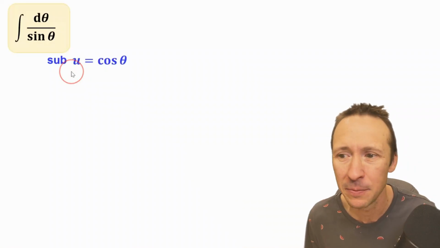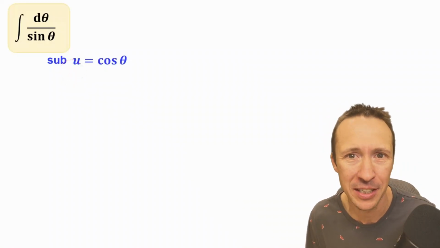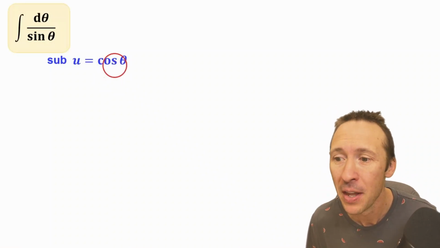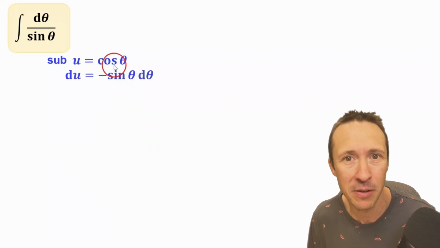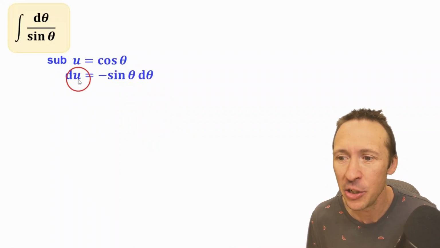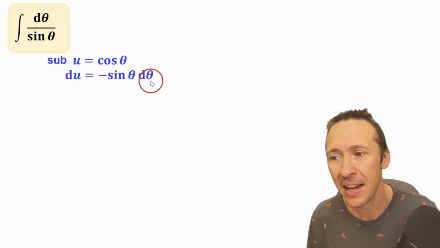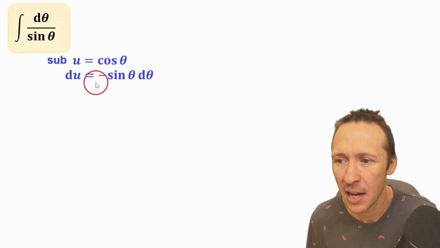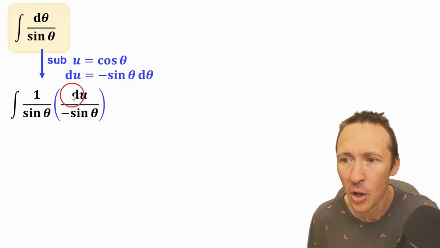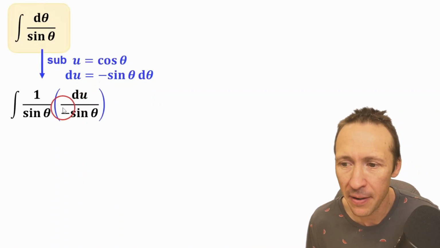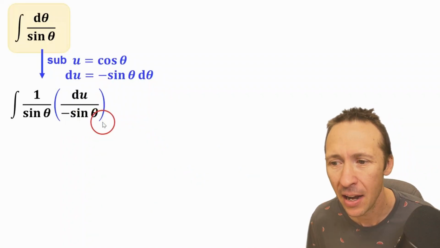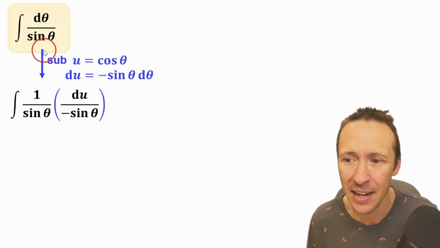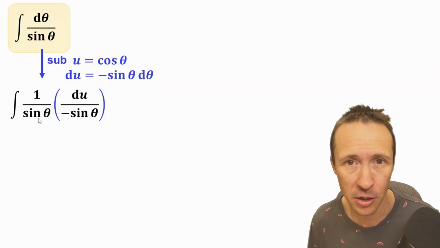It got more complicated, so I tried u equal to cos theta, and it worked out pretty good. So this is what I'm showing you now. If we set u equal to cos theta, we'll take the derivative and rearrange to get du equals negative sine theta d theta. And now we'll substitute what d theta is. If we divide both sides by negative sine theta, d theta becomes du divided by negative sine theta. And now it looks like things got more complicated, right? We started with sine theta, and now we have sine squared in the denominator.